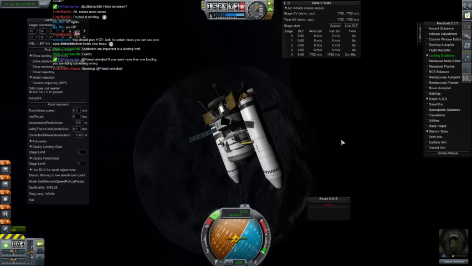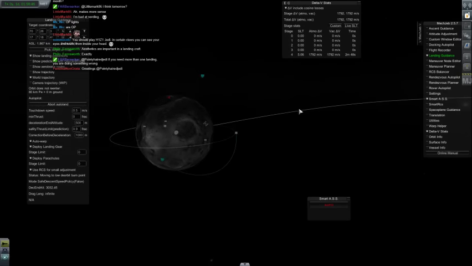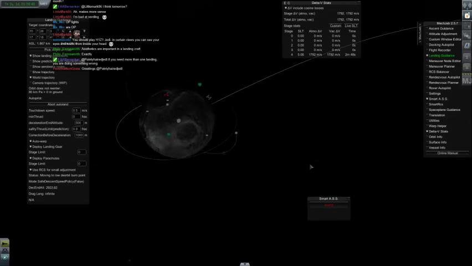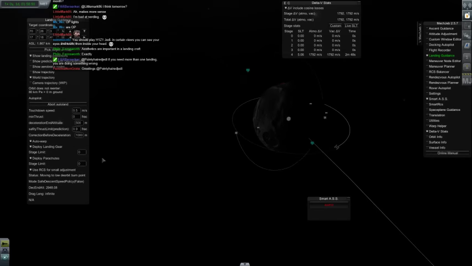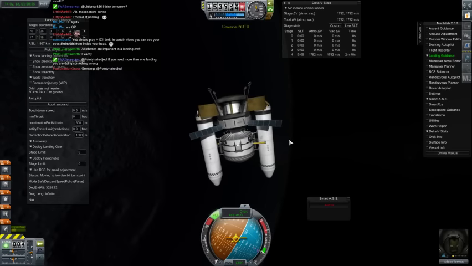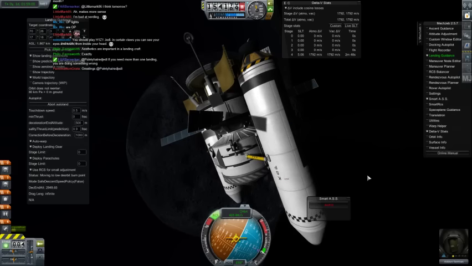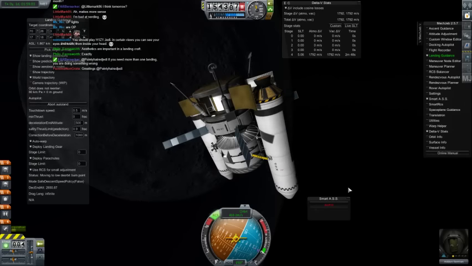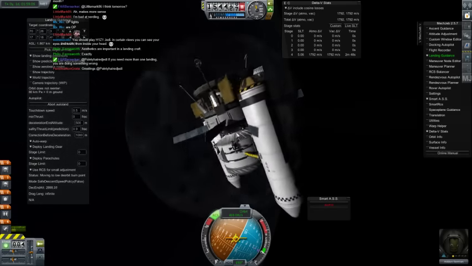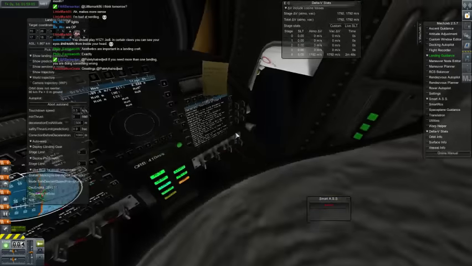Right, I'm not quite sure what MechJeb's doing at this point. It just says moving to low deorbit burn point, except it's not fast time warping. There we go. I don't know, not quite sure what it has in mind. Maybe it's just close enough that it doesn't need to. I don't know exactly. We can always just have a look inside.